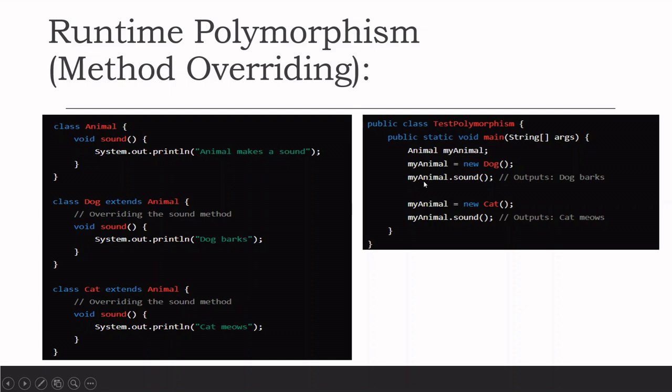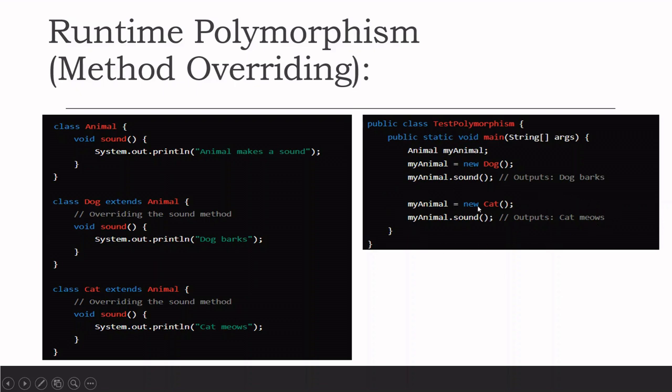Creating the child class object and initializing it into a parent class reference variable, and calling the method of the child class with the help of the parent class reference variable, is called method overriding. So this process is called method overriding. Then in the second part we are also achieving method overriding in this scenario.